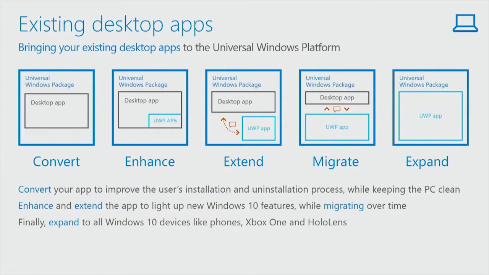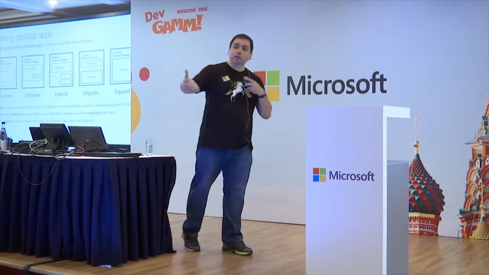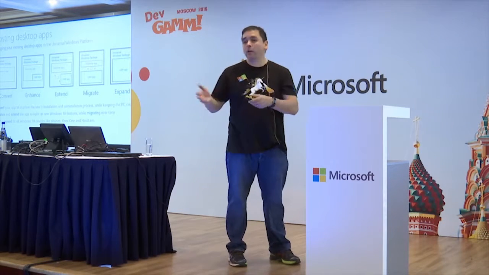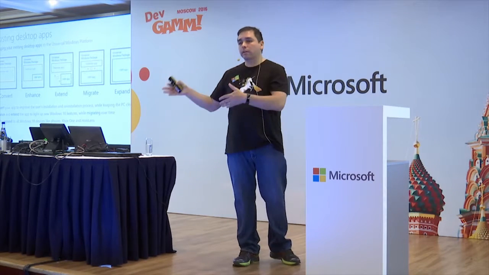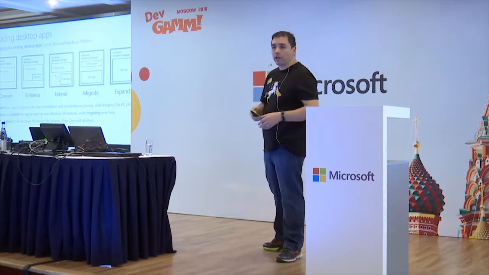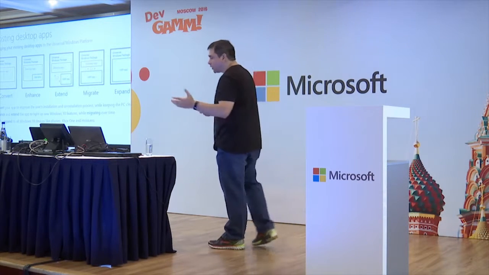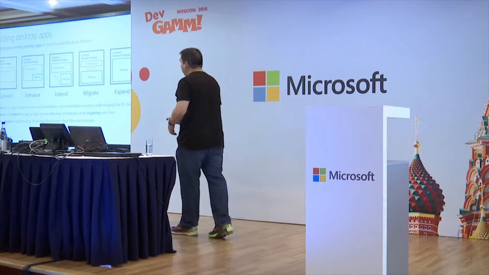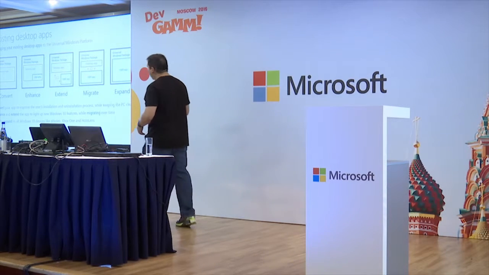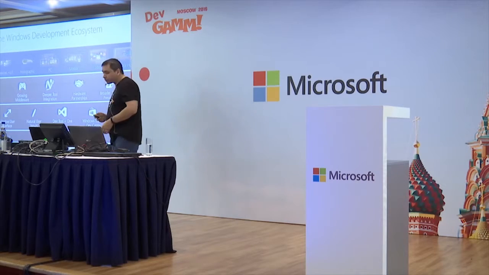Like if you just want to add purchase or local notification or something like that, you go into this model where you just say, I have my app, and I'm just going to call some APIs, and I'll be done. You can do more complex things, like create modern UIs, communicate back and forth, and do background processes if you want to go beyond what your game can do, so you can start porting it to Universal. But those are not required, so for the most part, you can just bring your game very quickly, take advantage of a few new APIs, and be done. That's what we're looking at.